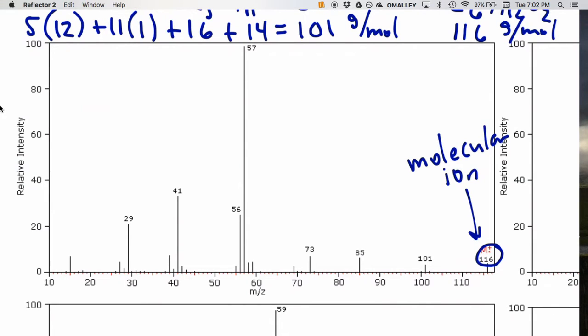And the molecular ion peak typically corresponds to the molar mass. So 116, that goes with the ester. So this must be the spectrum of the ester molecule, because that's what I see as the apparent peak. But what's up with these other peaks that I see at various numbers? If this is just the ester, why are there so many other things?